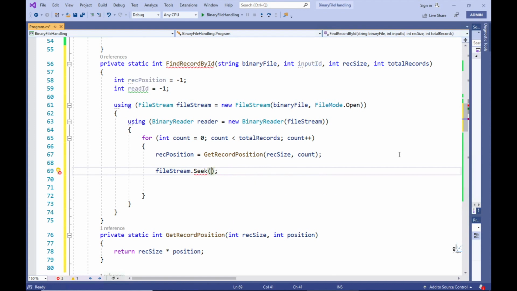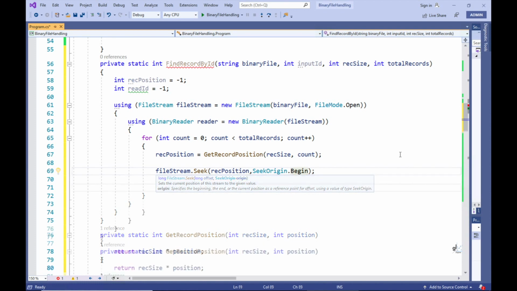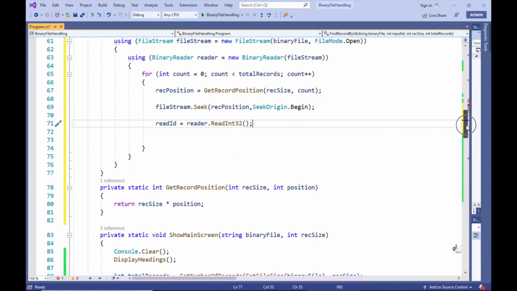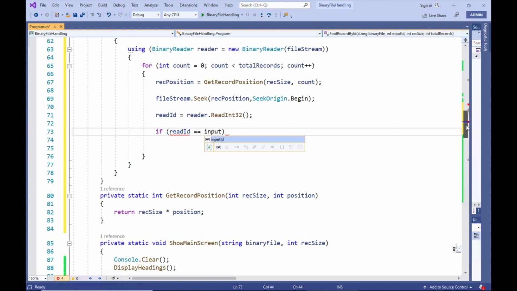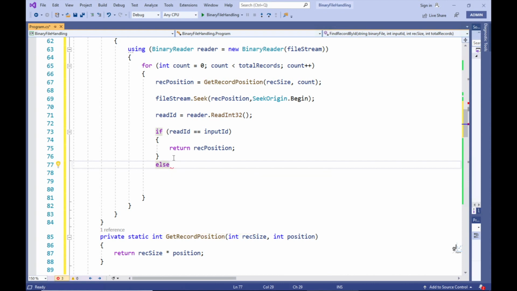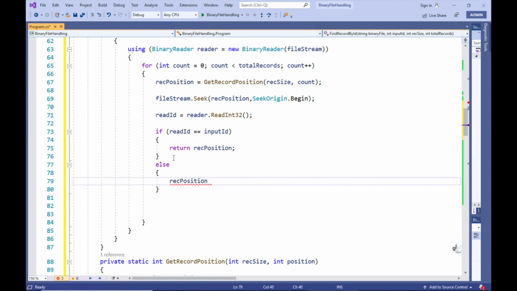So once we have this byte location, we can use the FileStream object seek method to move the pointer to the appropriate location in our binary file. We can then read the ID using the readInt32 method on the BinaryReader object to read and assign the ID value of the record to a local integer variable named readID. Then we can compare the readID variable containing the current ID value extracted from the employees.dat file to the user's inputted ID value. If the user's input matches the ID of a particular field, the byte location offset from the beginning of the binary file to the beginning of the record with the matching ID is returned to the calling code. If the record is not found in the employees.dat file, a value of -1 is returned.